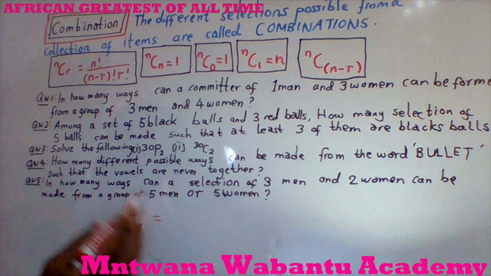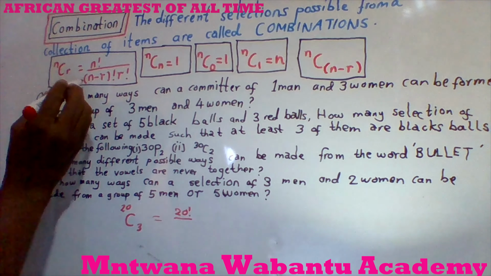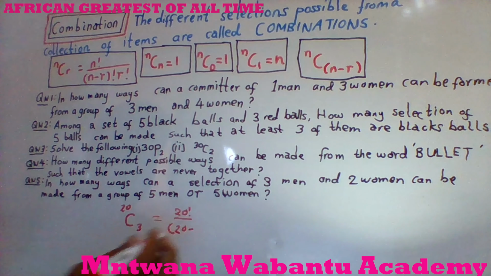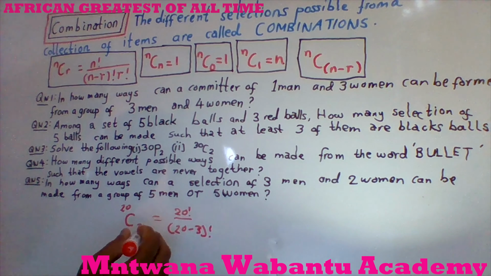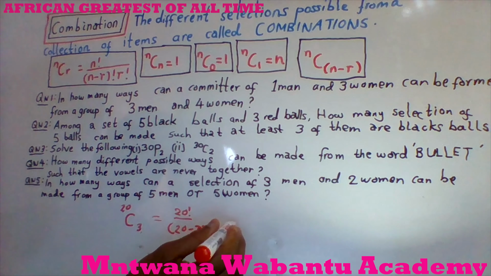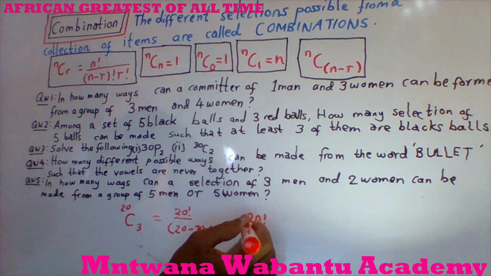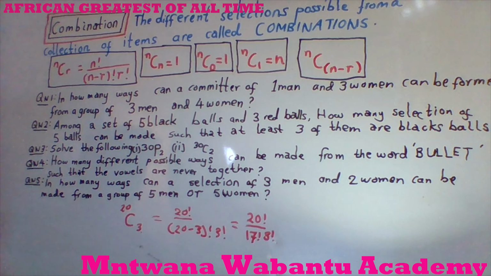So you say, okay, n means 20 factorial, because we have to follow the formula. Now bracket n again, 20 minus how many students we select? We select 3, and then factorial, and then 3 factorial again, and then you plug that in the calculator and get the answer. So 20 factorial, over 17 factorial, times 3 factorial. Plug that in the calculator, exactly as you see on a scientific calculator, and you're gonna get the answer. So that's how you do combination.